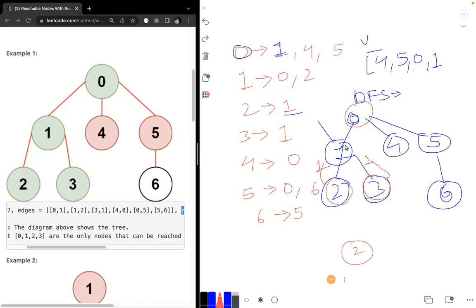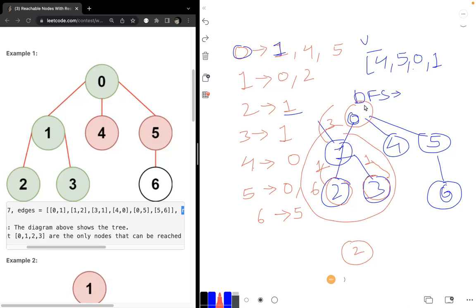Now, what 1 can do is whatever is returning from all its children, it can add it and return to its parent. So basically from the left side, I'll get 1, right side, I'll get 1, and 1 will be added for itself, and it will return 3 to the top. So 0 will get 3 from 1, and that is the count from this subtree.